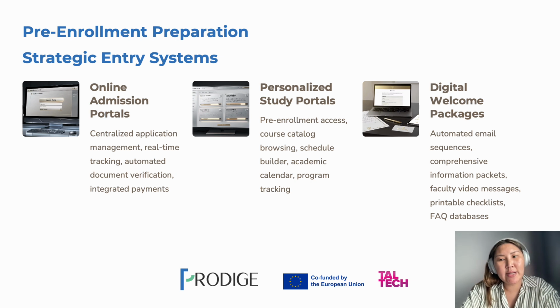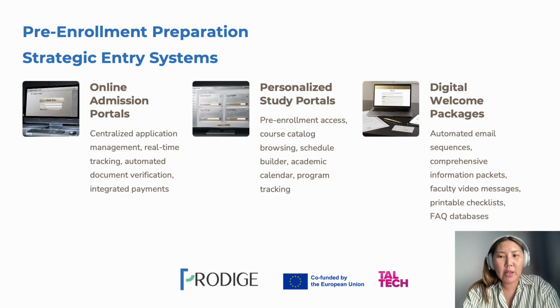So here students get access before they even enroll. They can browse the course catalog. They can maybe use a schedule builder to plan their courses if possible. They can check the calendar. They can track all the program requirements and themselves against them. So they are already engaging with the institution.